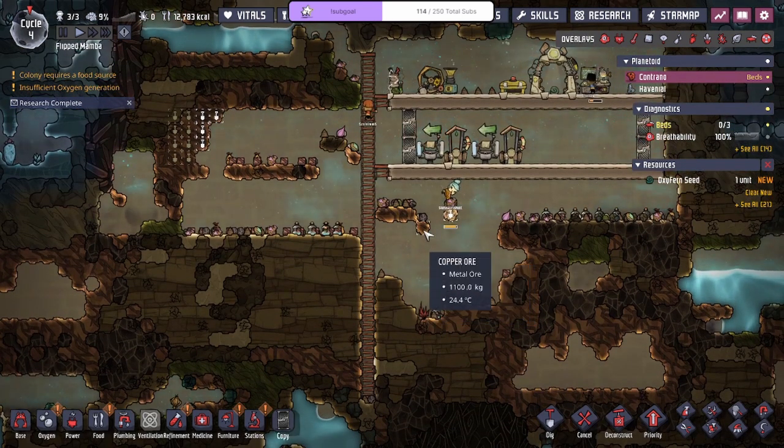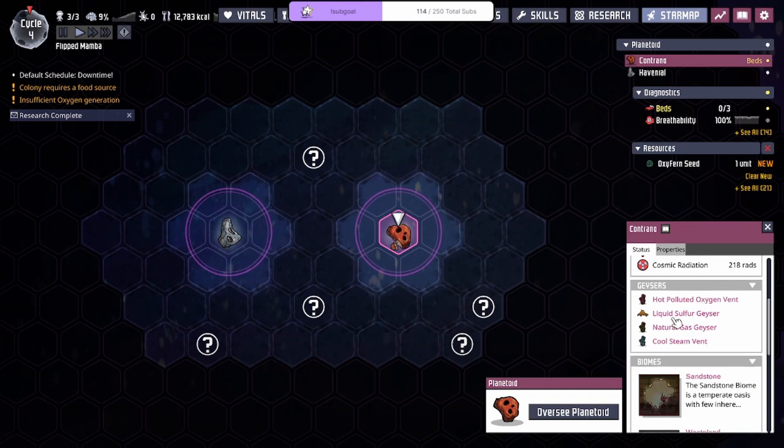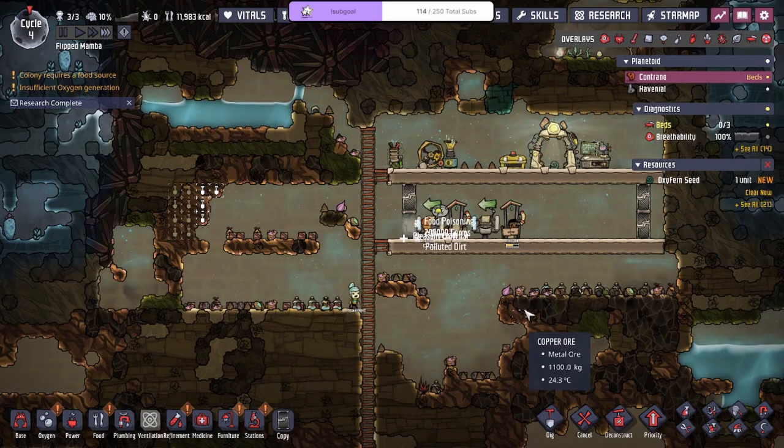They were seasoned, but they ran into a water geyser issue as they were water poor. Dude, that's exactly what's happening with me. Look at this: hot polluted oxygen, liquid sulfur, natural gas, cool steam vent. So cool steam vent is a little bit of water. And then we have cool steam vent, chlorine, hydrogen, infectious polluted oxygen, and then an oil reservoir. This is going to be an interesting time.